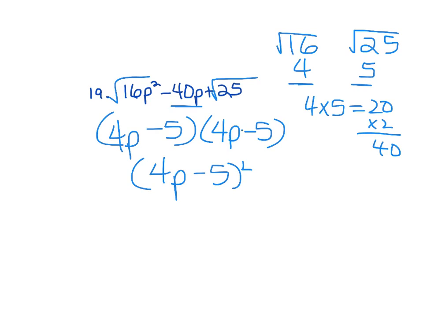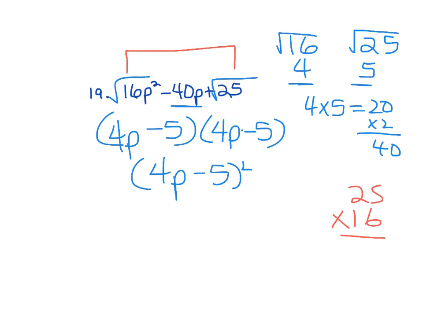Now, if this confuses you and you're not good at recognizing perfect squares, then we can use the same technique we just did, where we're going to multiply 25 times 16 and then find all those factors of that huge number that will give you negative 40. So it is in your best interest to be able to recognize perfect square trinomials, just like you could recognize the difference of two squares and the difference and sum of two cubes. So this one, the result when you factor a perfect square trinomial is a binomial squared.